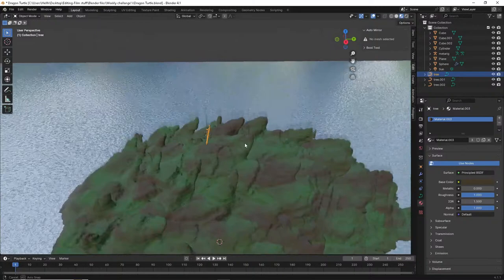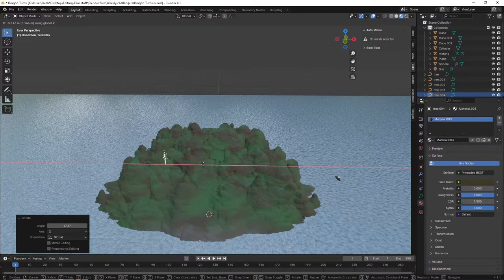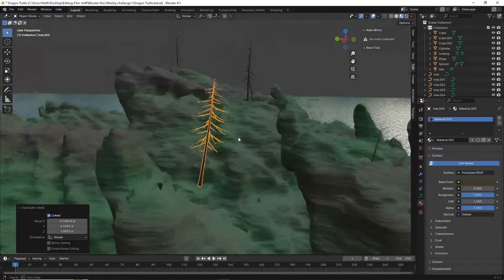Or actually, maybe the villagers would plant crops on it. Maybe they knew no one would be able to get after certain plants or certain kinds of things like that. So they'd be able to plant on this, and nothing would be able to get after it. Just a thought. Just a wee bit of a thought, but I think that'd be really cool. See, this is a great thing about world building on the fly. You just kind of think of things. And things just happen, and it's cool.